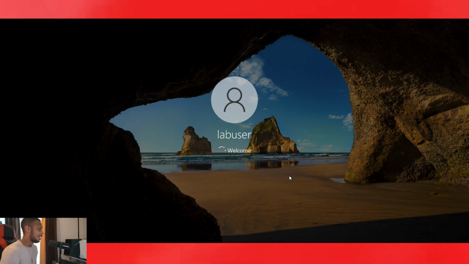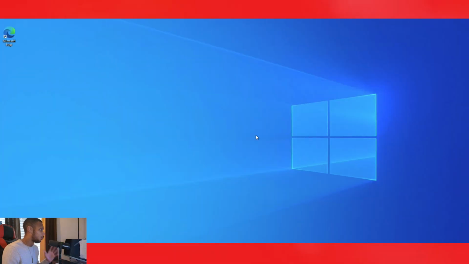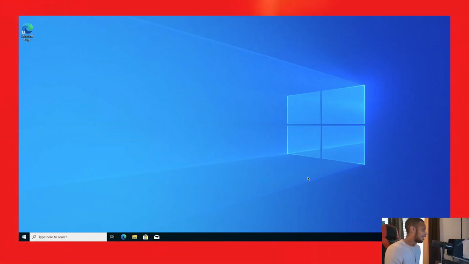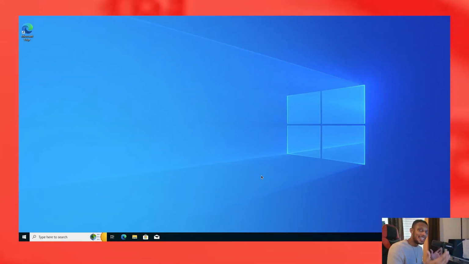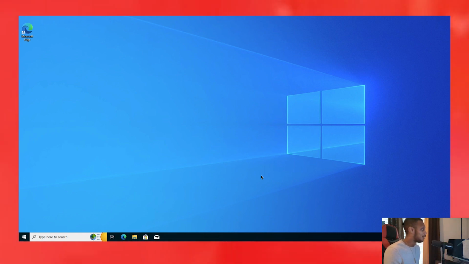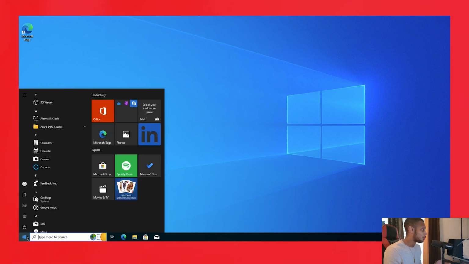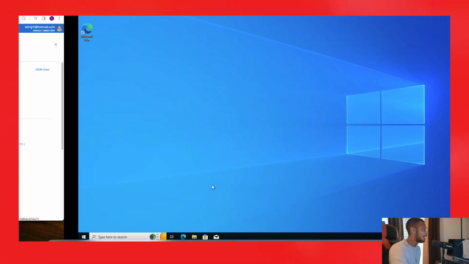And it'll take a few seconds, and then bam, you should be able to actually access your Windows machine or your Linux. And voila, we're currently inside our machine. Is that easy? That simple. On Windows is pretty easy too. May do a video on that, but if you're on Mac, it is also pretty easy to access your virtual machine in Azure or other cloud services using the RDP.